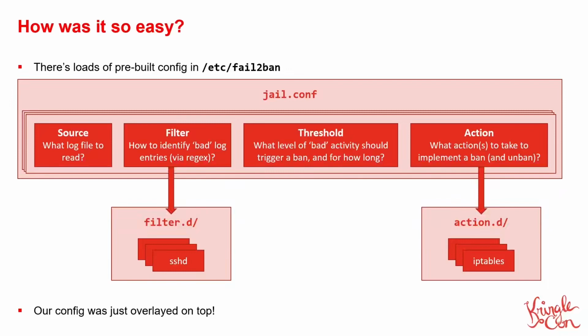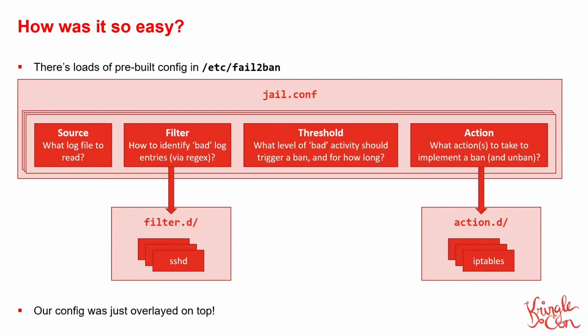Each of those configurations include parameters to define which log files should be read, the regular expressions to define what type of entry in each of those log files should be deemed to be potentially malicious, a set of parameters to define the threshold of what level of bad activity should trigger a ban, and what actions to take in the event of an offending IP address breaching those threshold limits. The filters and the actions are actually referenced from separate config files that exist within the filter.d and action.d subfolders within /etc/fail2ban.